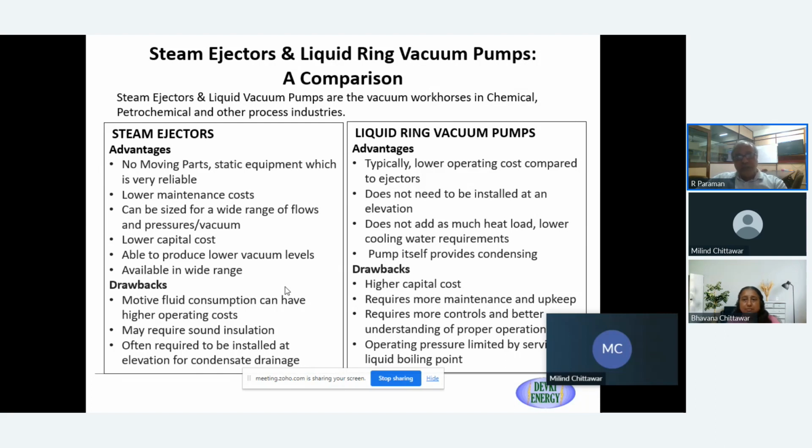Which means that the cost of steam is close to about 2 rupees 50 paise per kg. And in the good old days, we used to talk about costs which are somewhere close to about 50 paise, 0.5 rupee. Today we are somewhere near 2.5, if not higher. And the electricity cost has been more stable. In most of the places, it ranges from 7 to about 9 rupees per unit of electricity.